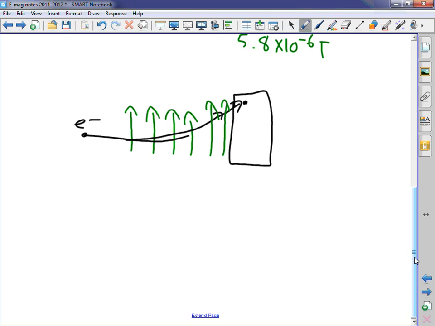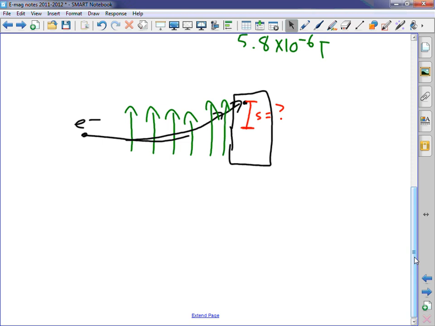My question to you is, if we shoot the electrons at the center of the screen, what distance away from the center of the screen does the electron finally hit? What displacement S, what distance away from the center, does the electron actually hit here? If I'm thinking about this right now, what I need to realize is this is projectile motion, right? It's just not gravity pulling it down. It's getting pushed up, and I'm looking for S here. So let me try to work this backwards in our heads.